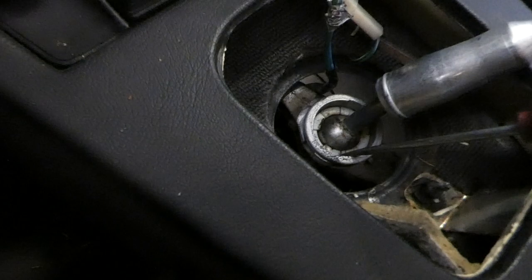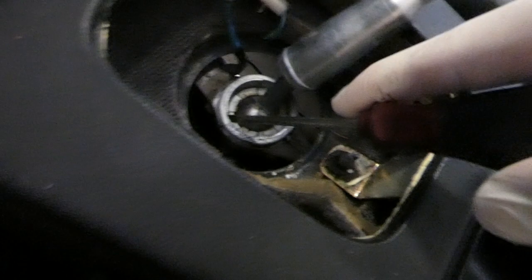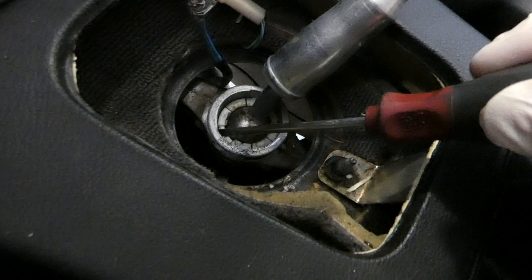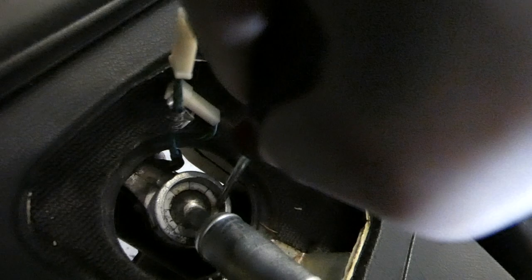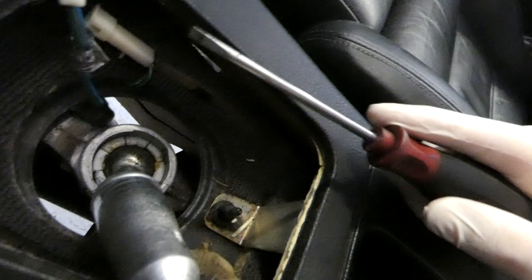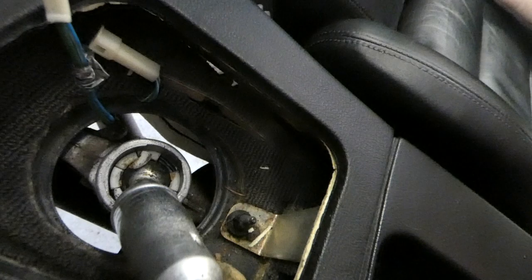So now this is loose. We need to get the... There's a tab on each side that goes into the aluminium housing of this. So there's one out, and the other one's here. You can break this, but I have a new one, so it's always better to have a new one on standby. Like this. Now it's broken and not usable. But now this comes up.